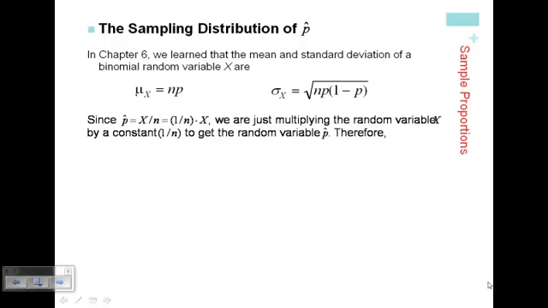So, if we combine a couple of ideas from the previous chapter, we're going to get some insight. One idea from the previous chapter was that the mean of a plus bx is equal to a plus b times the mean of x. Do you remember that? One of the big 6?